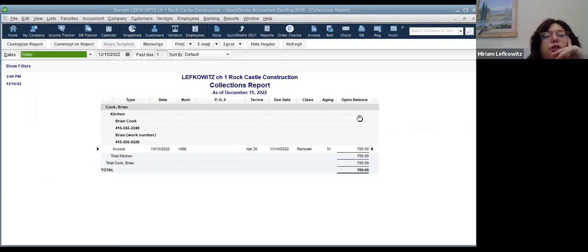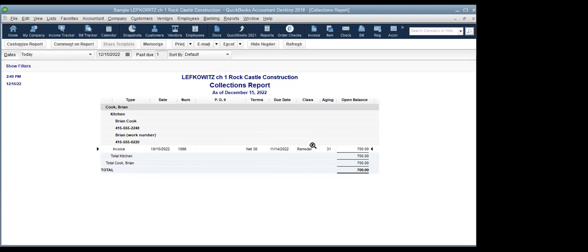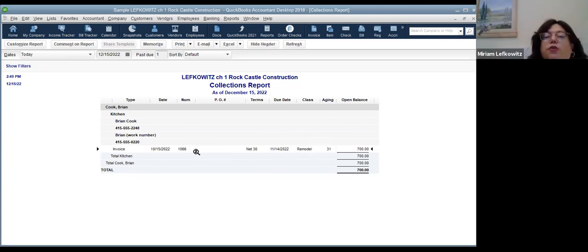Okay, so what does collection mean? Here's an example of collection. Invoice for $700 on Brian Cook. He owes $700 and I want to remind him. So I know I don't need to take any paperwork. I'm just going to send him a report that he owes me $700 for a long time, from December 15.